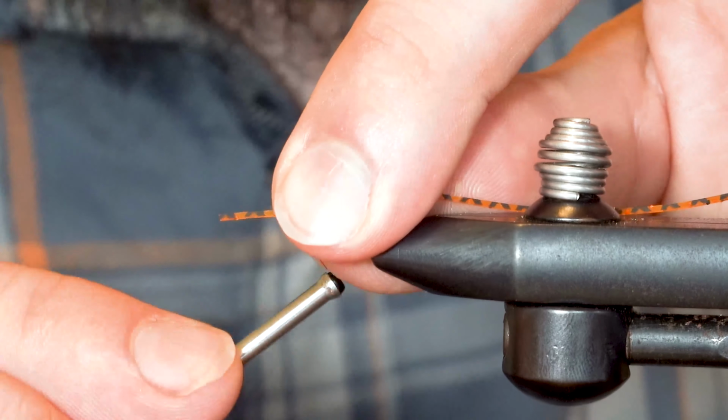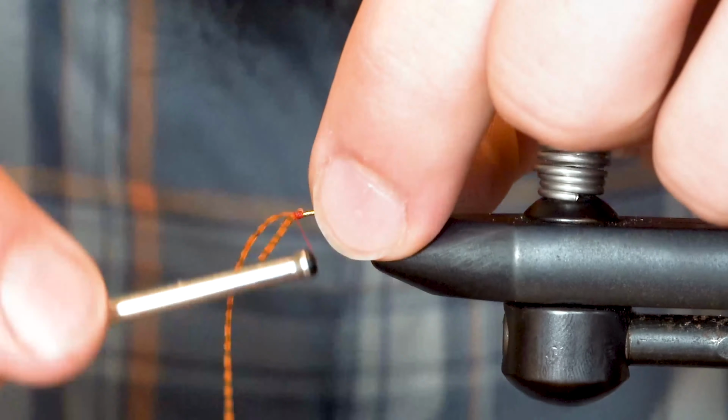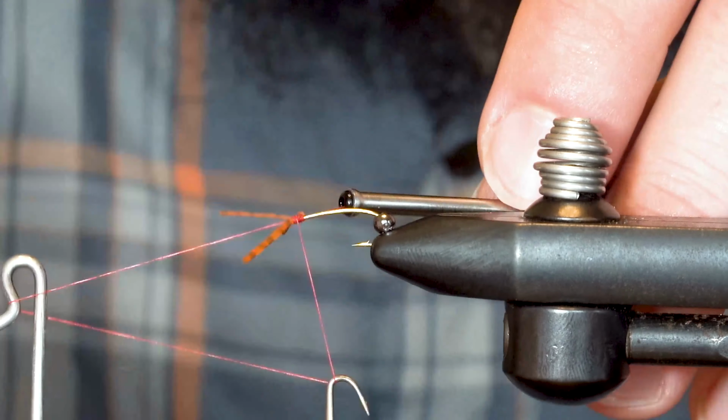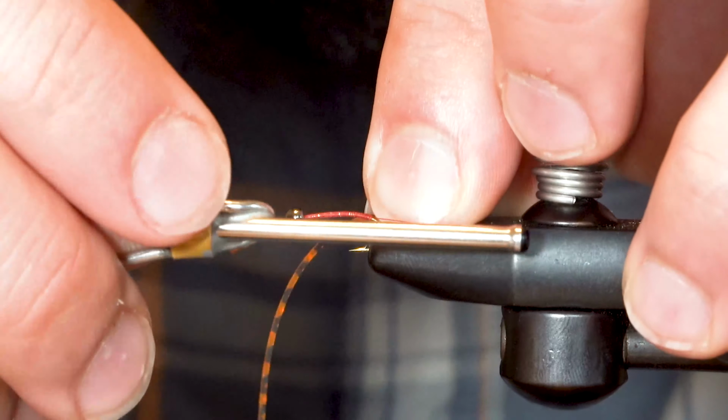Now I'll take a section of rubber leg about the length of the hook shank and tie it in facing forward. Then double your rubber leg over and trap it down. Whip finish a couple times on those rubber legs and then trim your thread free. Now I can start my thread behind the bead and work back to the bend as usual.